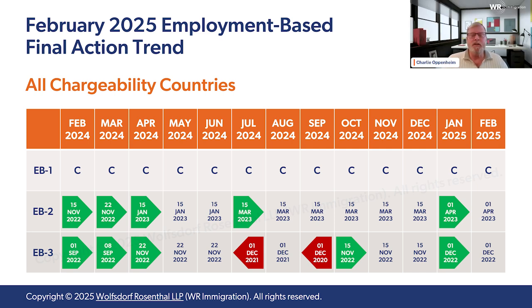The dates I started announcing probably about 18 months or so ago. I think back at the end of fiscal 2023. It appears that the State Department is going to a policy where they're making their major changes on the movement of the dates on a quarterly basis. The quarters being October, then the second quarter is January, the third quarter would be April. So that's what has been happening for the most part. That the dates change at the beginning of each quarter.